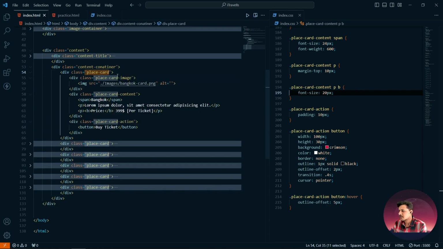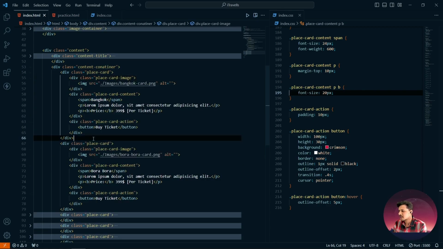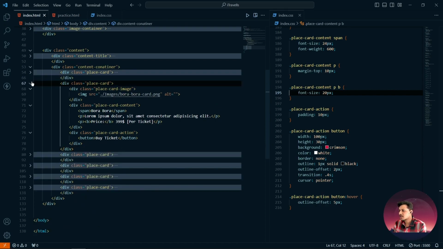Okay. So this is the first card, and if I open the next card, you can see only the image is different than this, and only the title and the pricing. Okay, if anything is there, you can change the pricing as well. I kept it the same pricing for all of them, but only the image and the name of the image I have changed. The rest of the things are the same, the classes and all. So that's why it is going to apply the same CSS for all the cards.